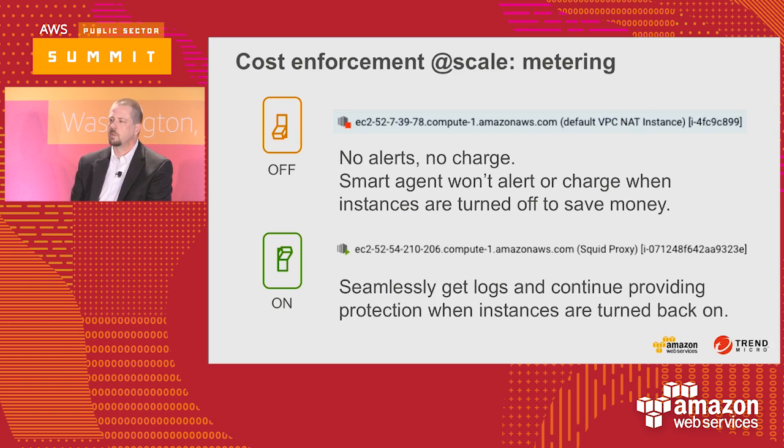So now when managers are trying to look at a budget for project 1, project 2, project 3, they're paying for their security spend the same way that they're paying for the instance that's on, right? And it becomes very easy to tie the runtime for that instance back to the runtime of the security control and understand really quickly what my posture is and how I'm paying for that security control or any other ops tool. This has been a huge, huge thing for a lot of our customers to be able to manage a security product and pay for a security product the same way they manage and pay for their EC2 spend.